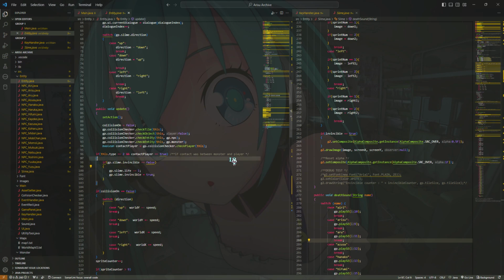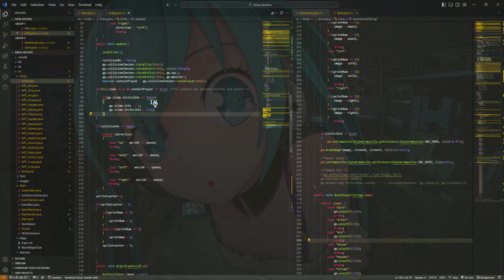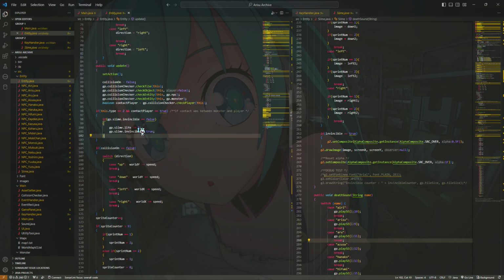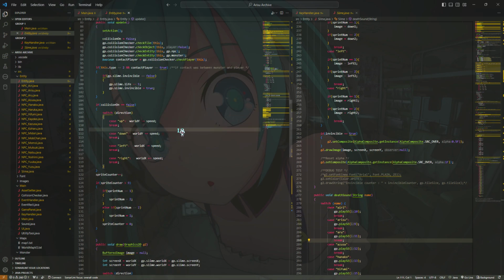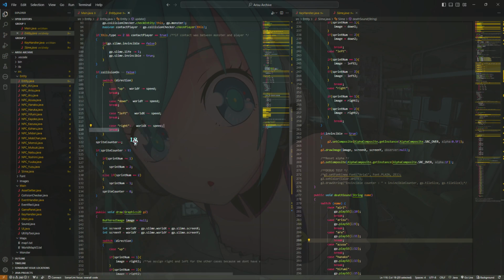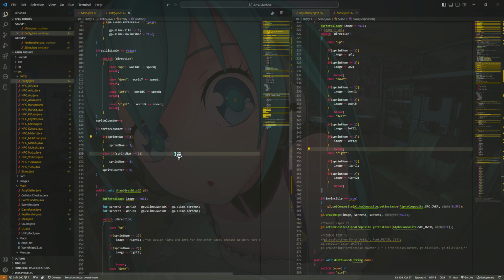Also, this one, invisible true. This is just a boolean that we regulate. So this is a boolean that we use so we don't take continuous damage from the monsters, since the game does execute very quickly. Alpha composite instance is used for lowering the opacity, so we know if we're invisible or not.